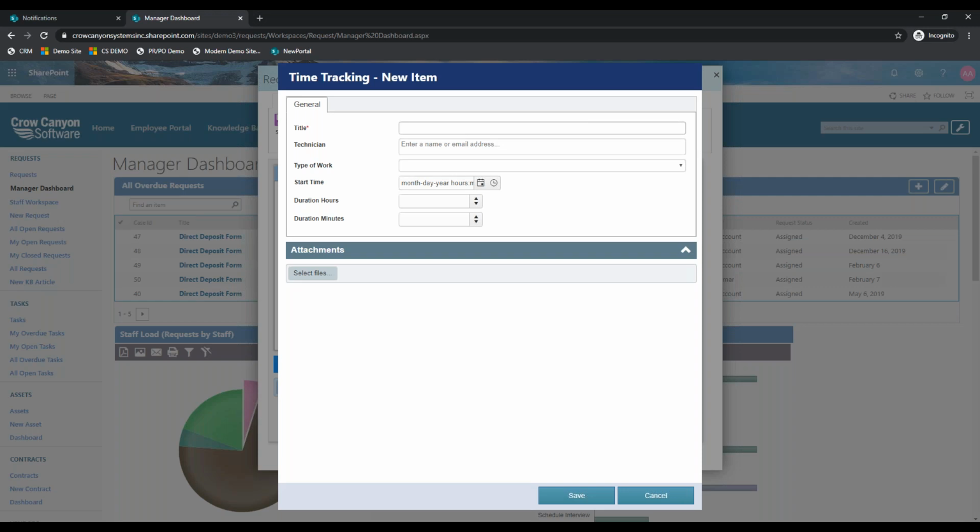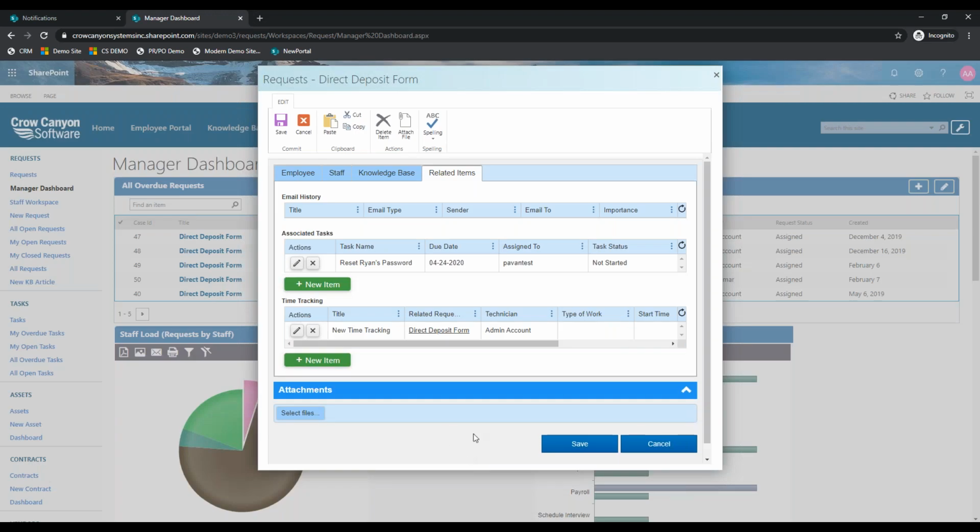But what we do is give you a nice workaround here with another parent-child relationship between a few different lists to come in here and actually log a new time tracking log against this particular request. We'll say we worked on it for an hour. So you can start to build some reports off of this list, meaning, hey, the ticket was open for 3 days, but actual time worked was an hour. You can start to build that reporting system around that time tracking system.